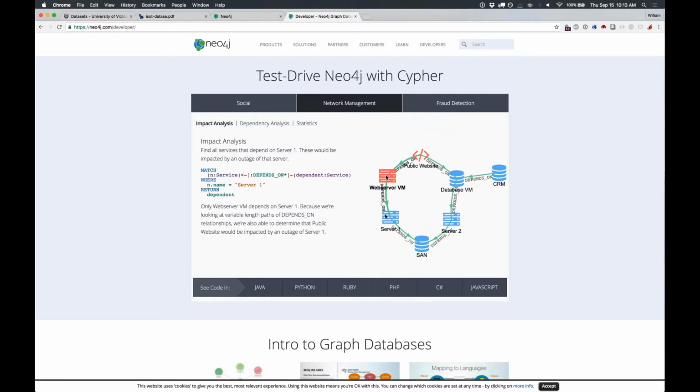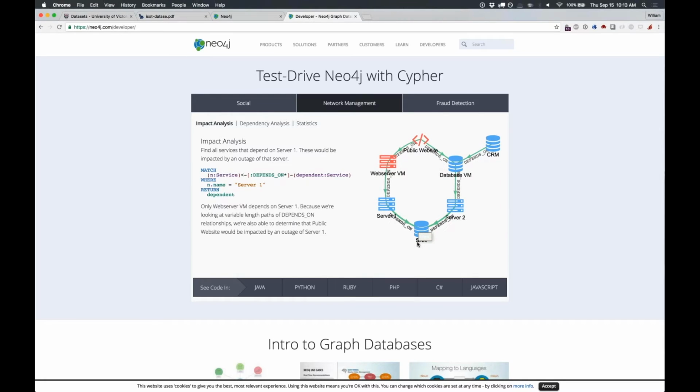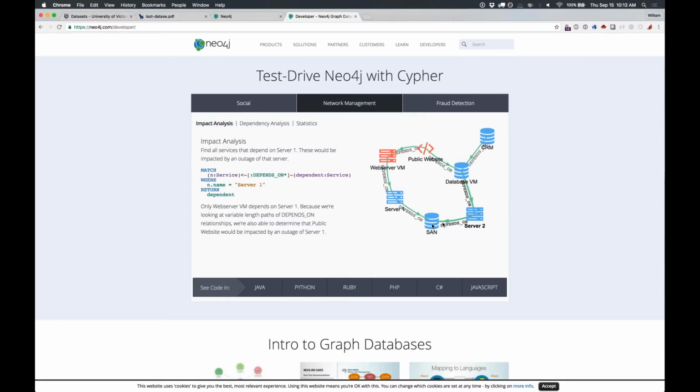The web server VM runs on physical server 1. So here we're spanning layers from the virtual machine layer to the hardware layer. And in turn, server 1 has a dependency on the SAN, the storage area network, for disk. Now, our database virtual machine runs on physical server 2, which also has a dependency on the same storage area network for disk.